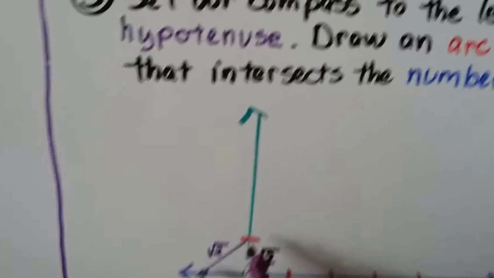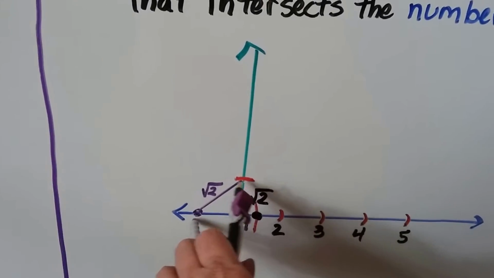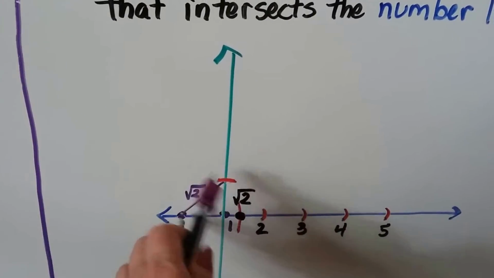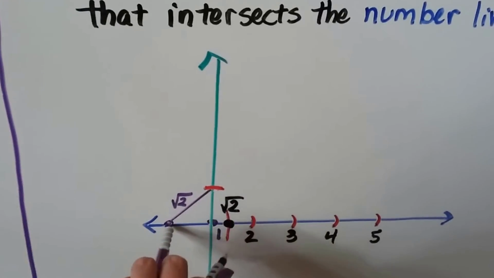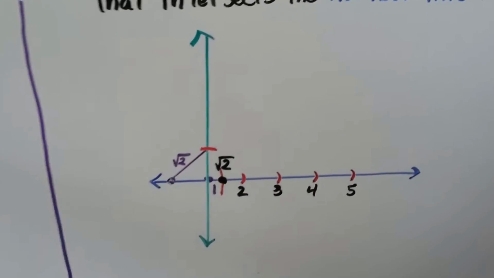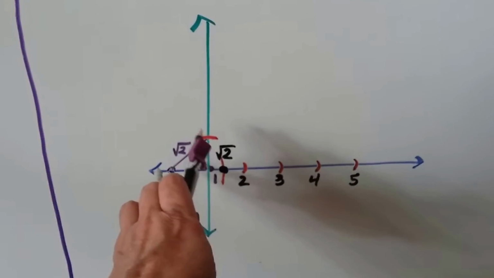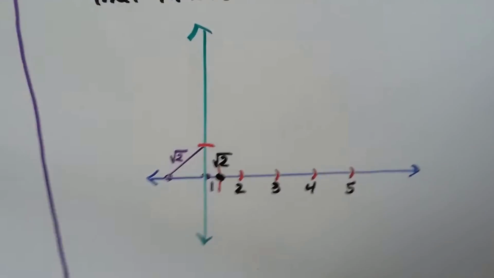We measure it with our compass, like this, and we make a nice big arc with our point at 0, the length of this hypotenuse. We make a nice big arc, and where it hits this number line is the square root of 2, because that was the square root of 2. And we make this swooping arc, it puts that point right there for square root of 2, okay?